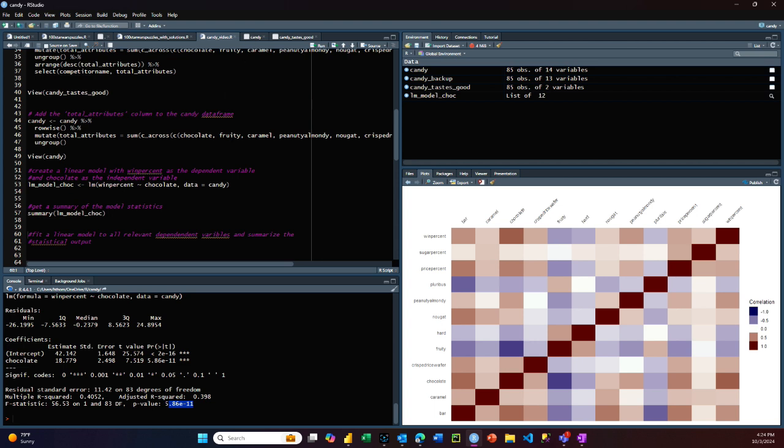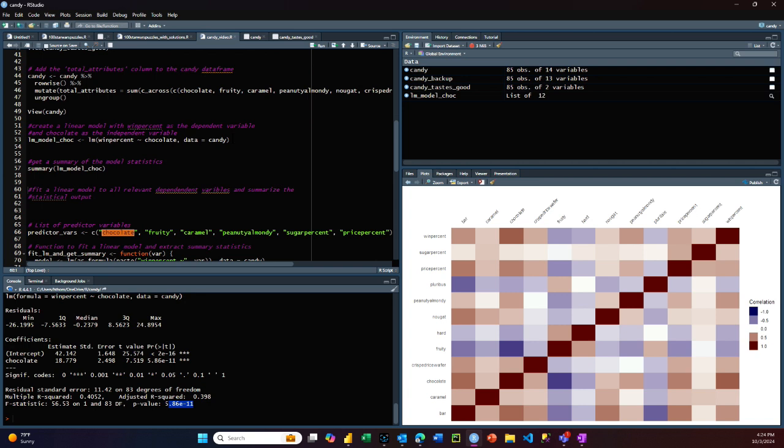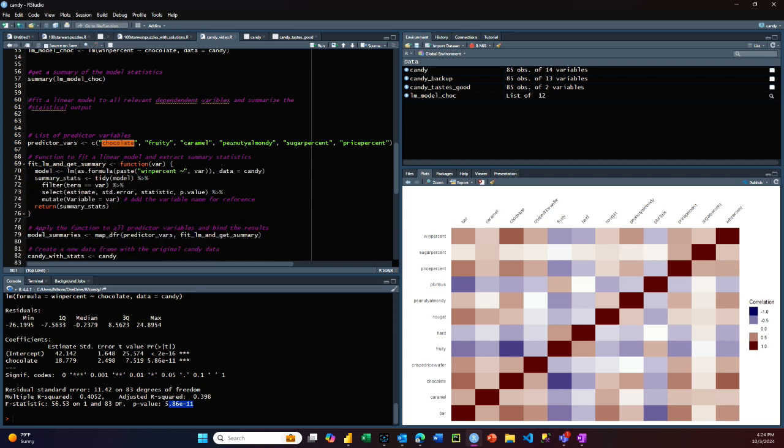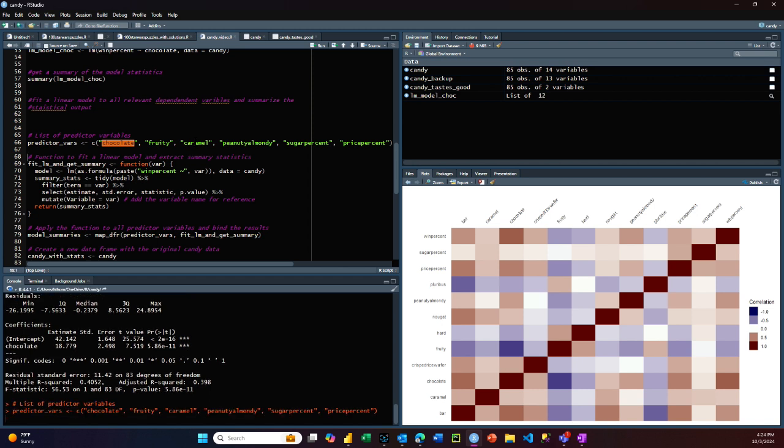So now I want to fit a linear model to all the variables. So choose predictor variables. Y'all can copy this off of my GitHub repository. I'll put it all in there.